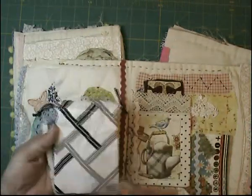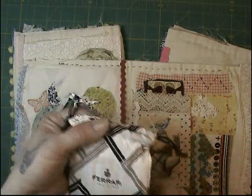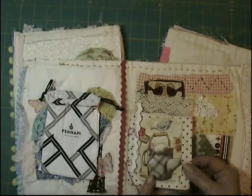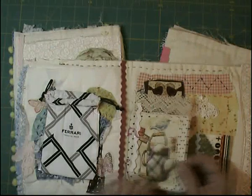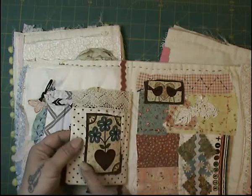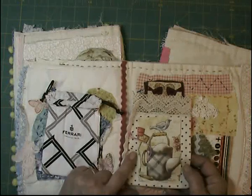This came from a pair of jeans. This came from a bottle of champagne. And this was a little socket that you would get for a candy fill for a baptism or something like that. Actually, I think these were mine.